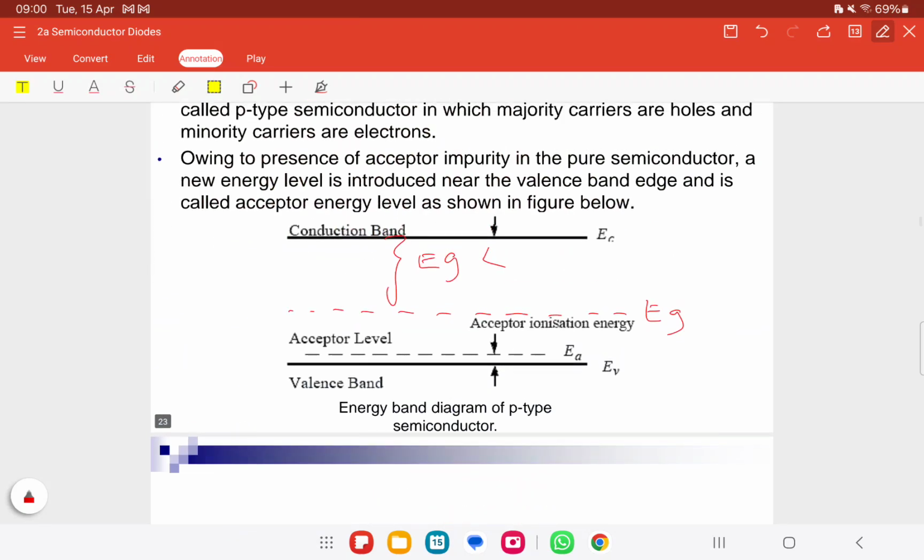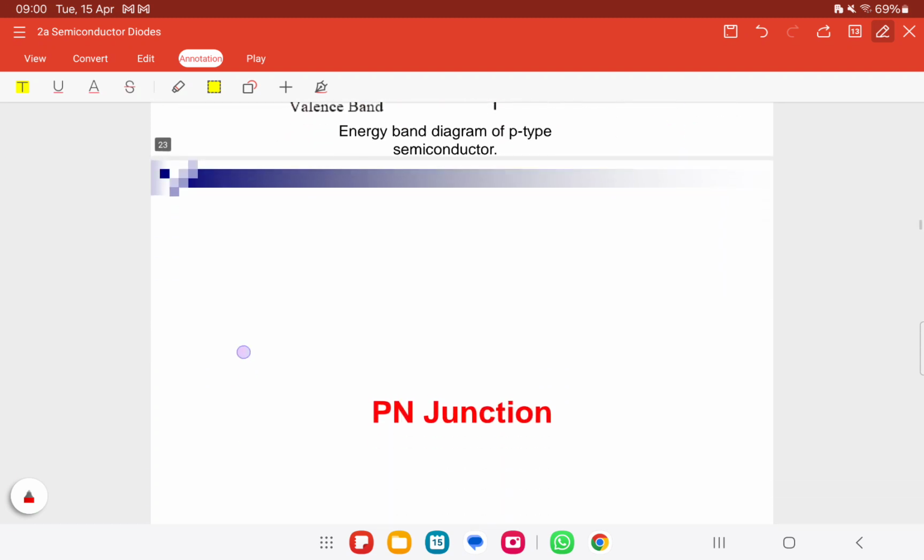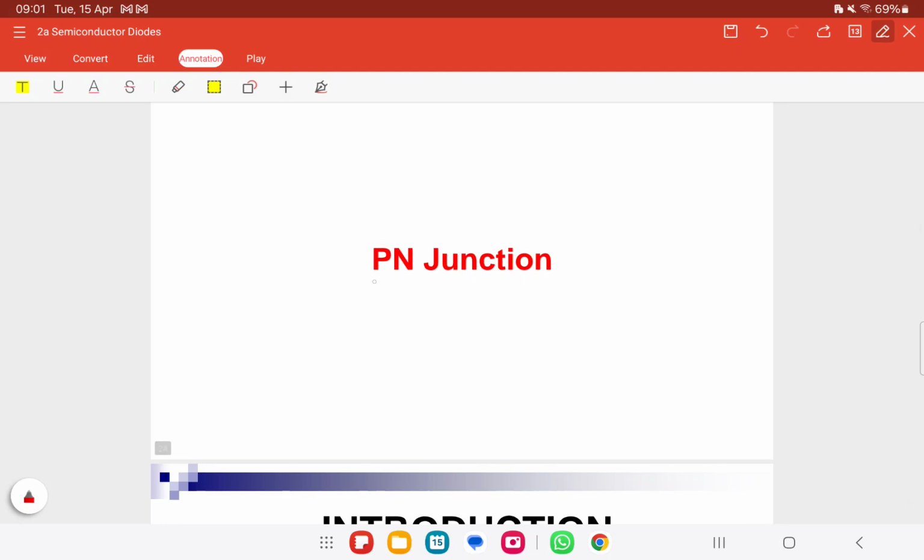Alright, so faham kat sini until here? So ini adalah sejarah how to get the P, how to get the N. So now we already have one type of P. We can also get the type of N, from the semiconductor yang asal kita ada tadi. So now what will happen if we have the P and N, we put these two together?